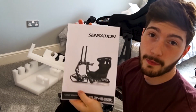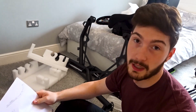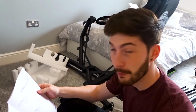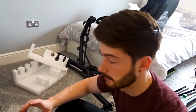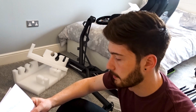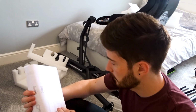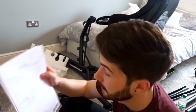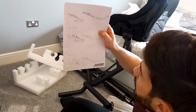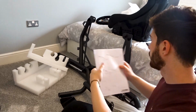So guys, I've got my construction manual ready to go. I'm just going to keep the video rolling and speed it up where I need to speed it up. It seems a lot easier than the last one I built, which was the silver edition. More stuff seems to be built up a bit more, but I'm pretty sure it's updated as well. But yeah, first things first, need to make sure I've got all these tools, which I'm pretty sure I do. And yeah, need to get cracking with one of these bad boys. So yeah, let's get going.